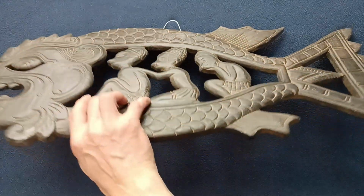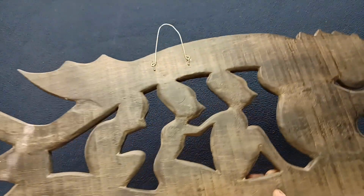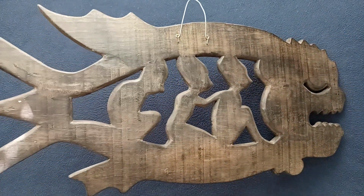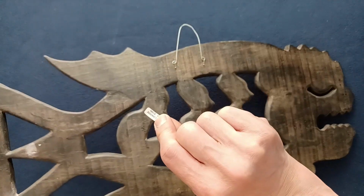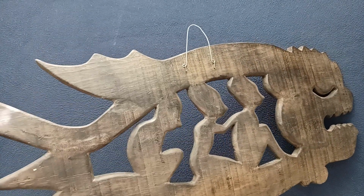So we go ahead and take a look at the other side. Also similarly, the wire loop hanger. And in this case, the made in Indonesia sticker needs to be reapplied.